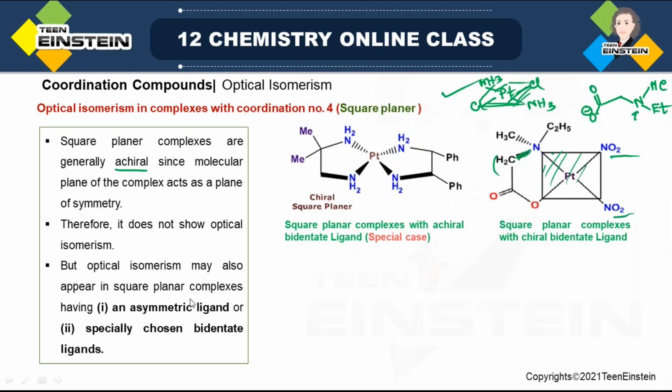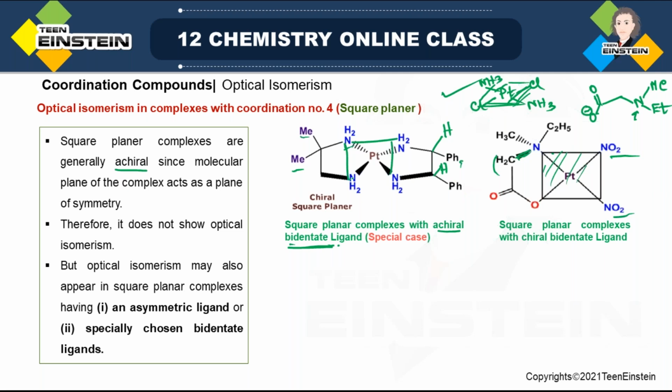Next, the specially chosen bidentate ligand. Now what is a specially chosen bidentate ligand? What have we taken here? If you look at the ligand, you will not find any chiral center. This is not a chiral center because you have 2 same groups, and this is CH2. And at the terminal positions, we have 2 NH2. So this is a bidentate ligand, an achiral bidentate ligand. But still, see what is happening. In the left hand side ligand, there are 2 methyl groups. In the right hand side ligand, you have H, H on one side and Ph on the other side.